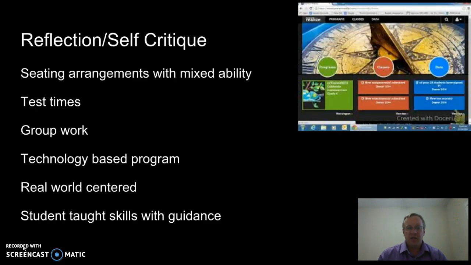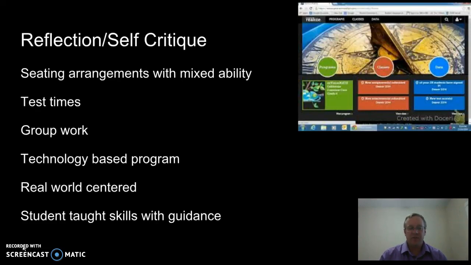Some of the things that I do personally is mixed ability grouping for my seating arrangements. On test time, some students do get more time as it's needed. I try to give some group work for students, so that can give them a little bit of help with concepts that they tend to struggle with. There's somebody that they can lean on and maybe trust. That way it doesn't all fall on me. A lot of times students learn from each other just as well as they do from myself.